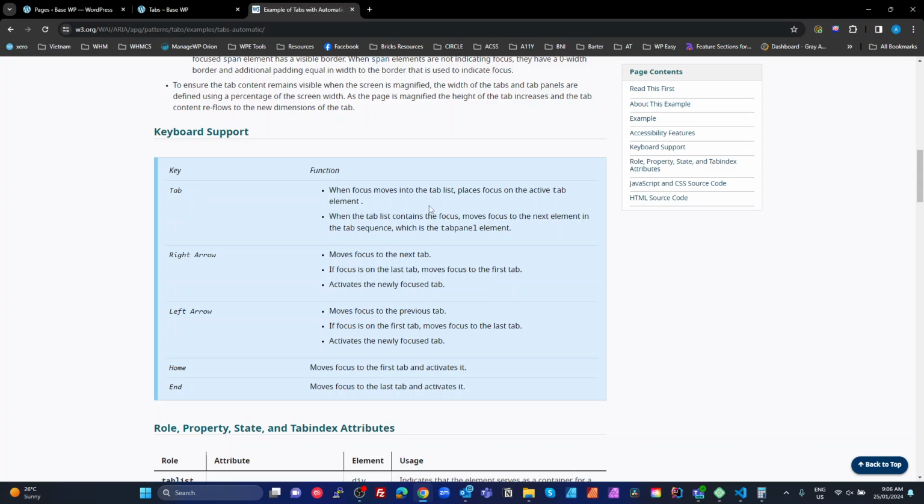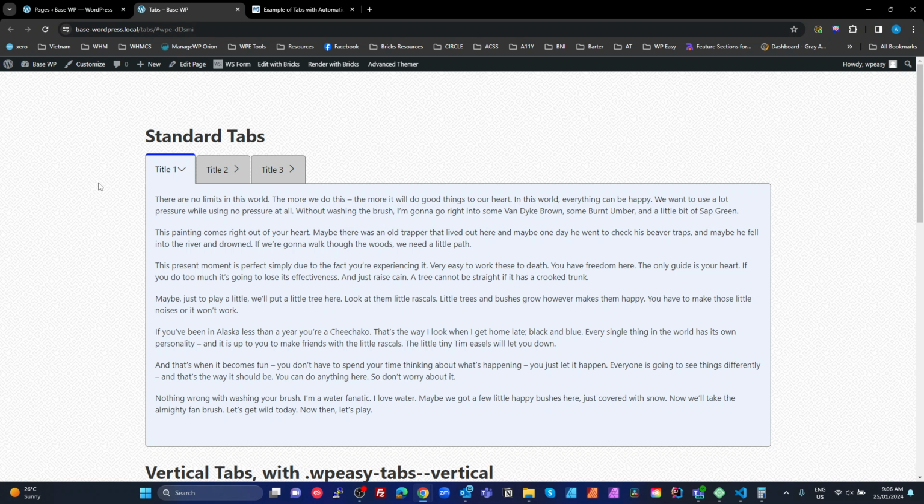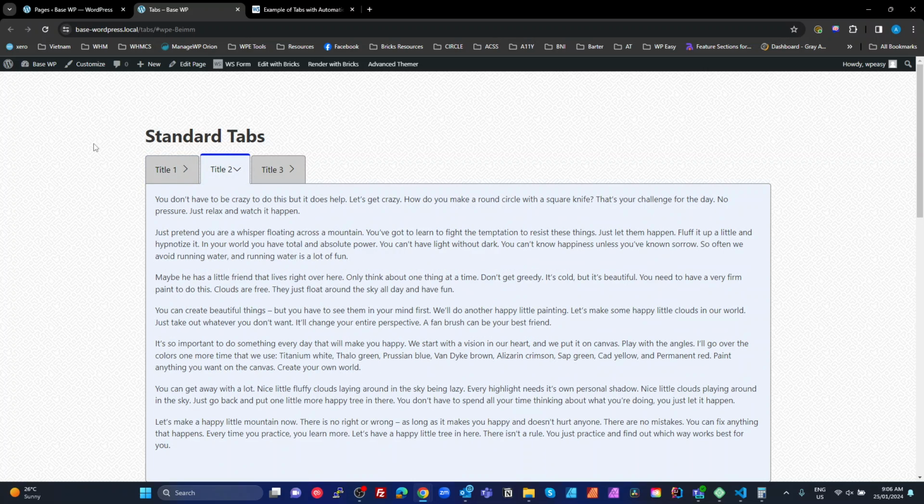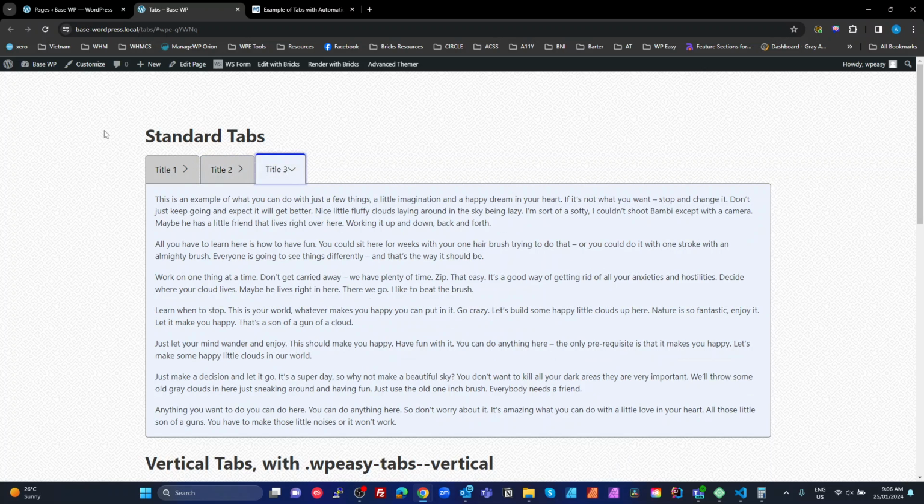So we've got that tab key. Focus moves to the tab list, place focus on the active tab element. Okay, and I'll explain that shortly. When it contains the focus, it moves to the next element in the tab sequence. Okay, that I missed. I need to come back and do that. So what that's saying is, if I press the tab, the first element is open. If this one's selected and I click away and press the tab, it goes straight to whichever one is selected.